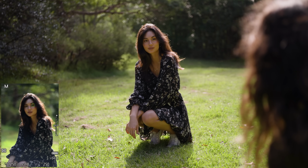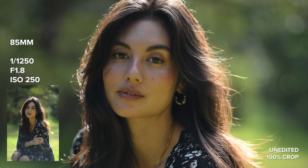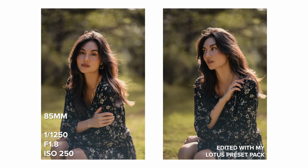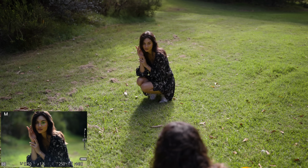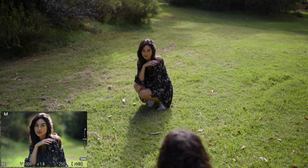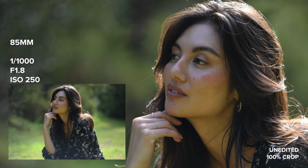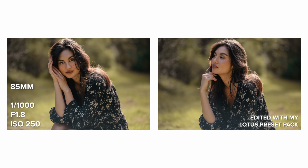So who is this camera for? I think the Z5II is going to be for a few different people, including those who are looking to upgrade from DSLR to mirrorless for the first time. If that's you, I do have a video looking at the pros and cons of DSLR versus mirrorless, which I'll leave linked down below. I think beginners and hobbyists who are looking into buying their first camera altogether could also be looking at the Z5II.